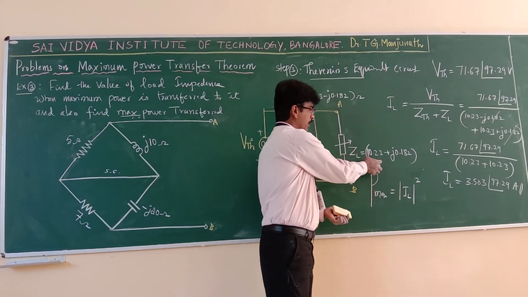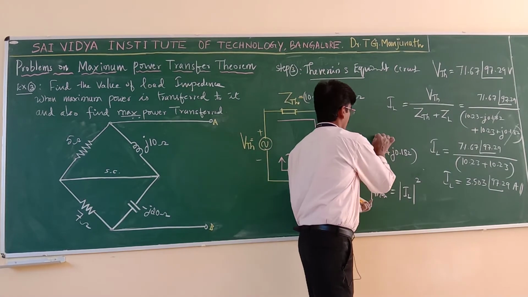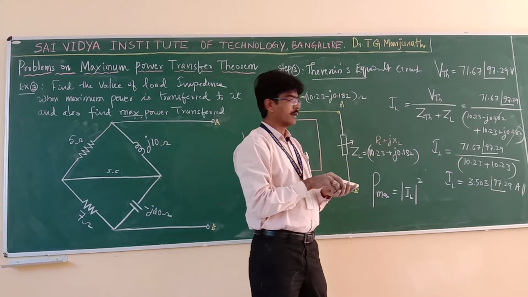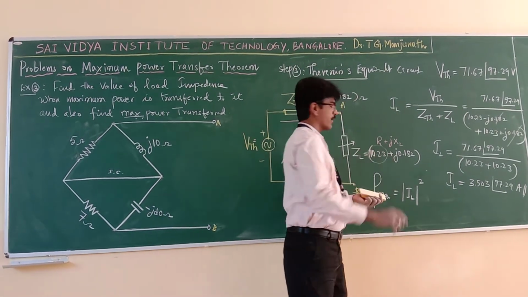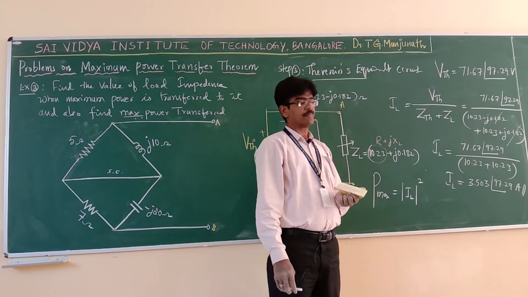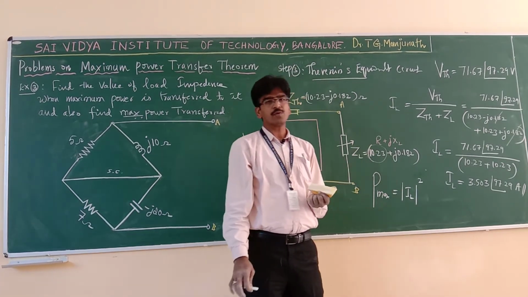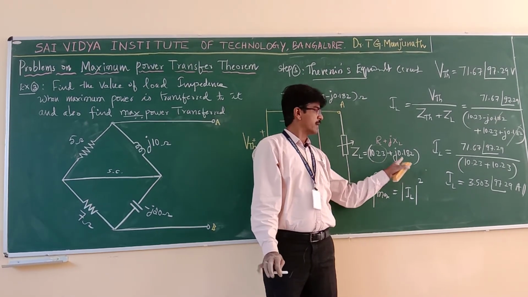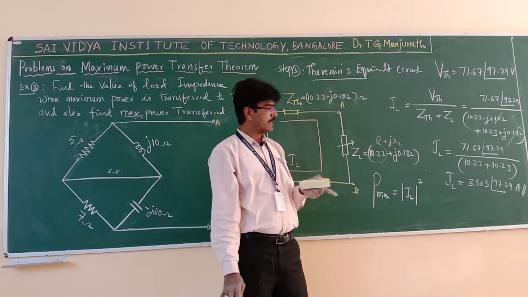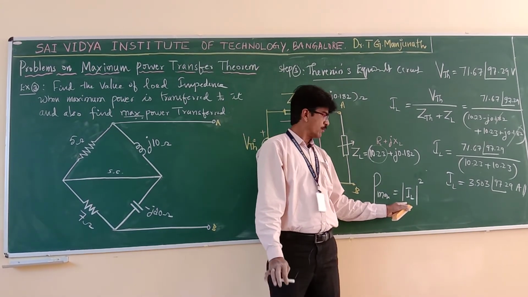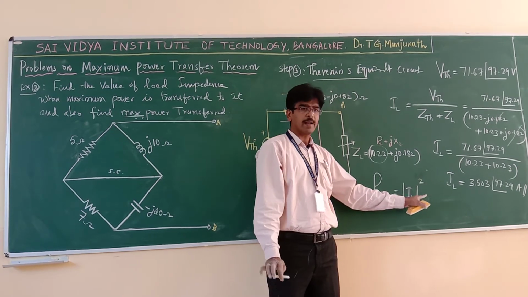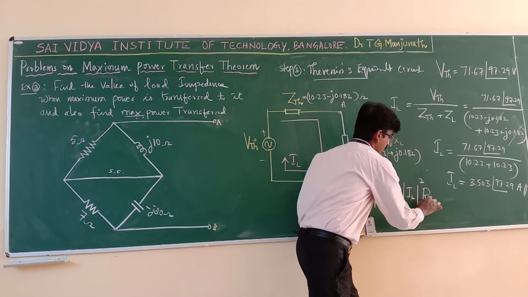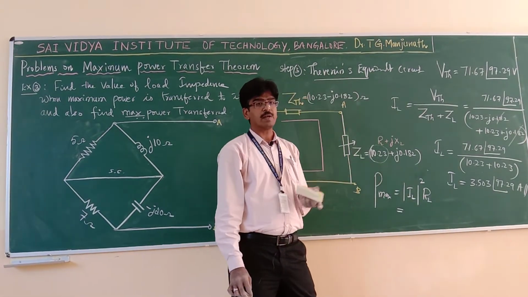So, here you have a load impedance. This can be written as RL plus j XL, suppose if you write like this. So, this is your resistive part of the load. This is your inductive part. Always power will be consumed by the resistive part of the load. Power consumed by a pure inductor is 0, that you know already. Hence, when you are writing the power equation, you must write I squared into RL, not ZL.